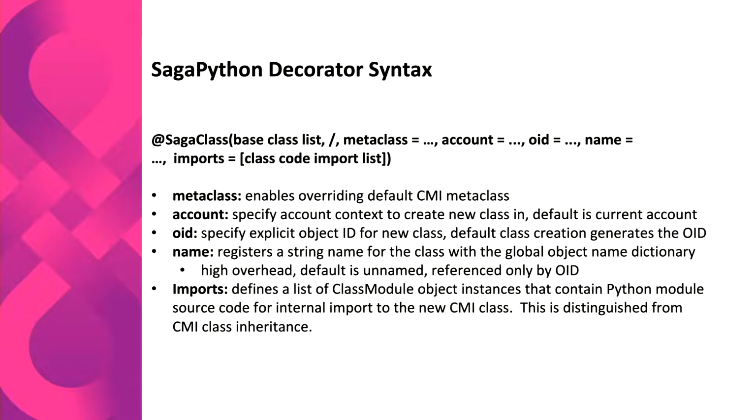It's very important to understand the difference between that and inheritance. It means that I have a class, a CMI class, written in SagaPython, but it can now call Python functions that it included and imported for itself, but those are local to that individual class and to an object instance for that class. It takes a little while to get used to that concept of marrying the two models together, and to be honest with you, I haven't come up with a really great way to explain it yet.